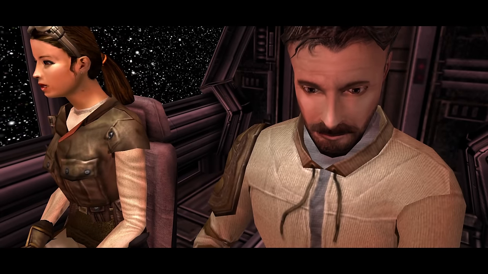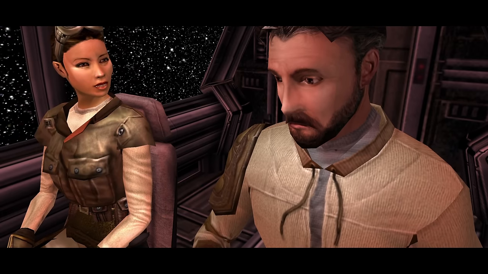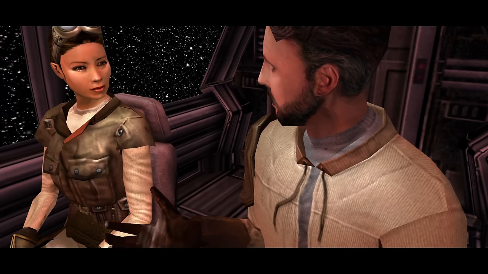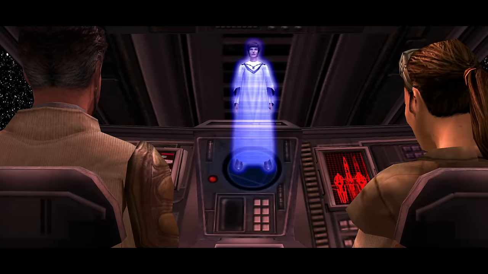Preparing for final approach. Whatever's causing those transmissions, it's not showing up on any of the sensors. This Imperial outpost looks as abandoned as reported. It's as dead as the rest of Kejum. Mon Mothma must be getting paranoid. She never used to send pros like us out on blue milk runs like this.